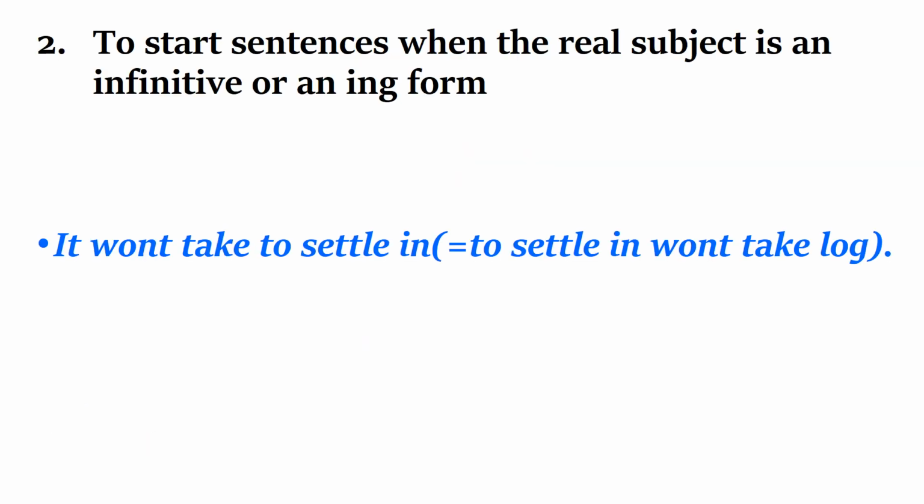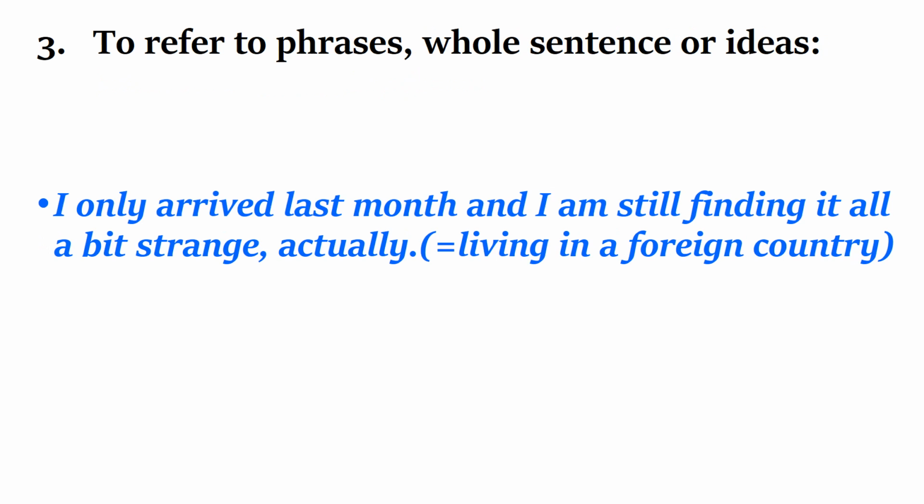We use it to start sentences when the real subject is an infinitive or an ing form. It won't take long to settle in equals to settle in won't take long. We also use it to refer to phrases, whole sentences or ideas. Example: I only arrived last month and I am still finding it all a bit strange, actually. It means living in a foreign country.